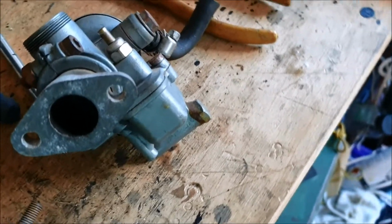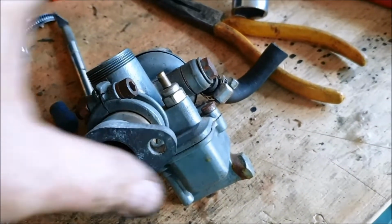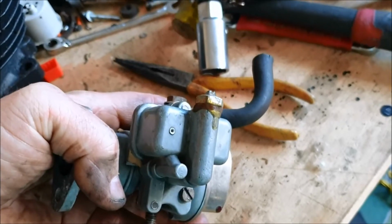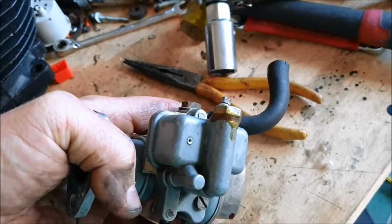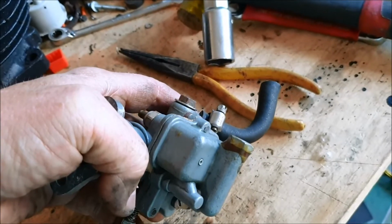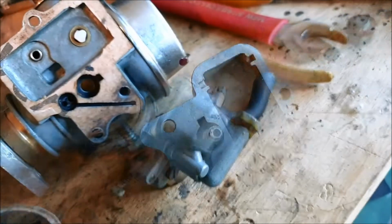63-year-old motorcycle, you know, you're going to expect there to be problems at times. Don't know the history of it, don't know who's owned it, don't know who's worked on it, who's done what on it. I've just found something else now. The drain screw on the Amal carburetor, it's been Araldited in place. Okay, what, couldn't tighten it? Maybe it's stripped in there, who knows? Let's peel the Araldite off and see what we find inside. I love it. The more I go deeper, the more I find. Well, that's the fun of owning a 63-year-old motorcycle.